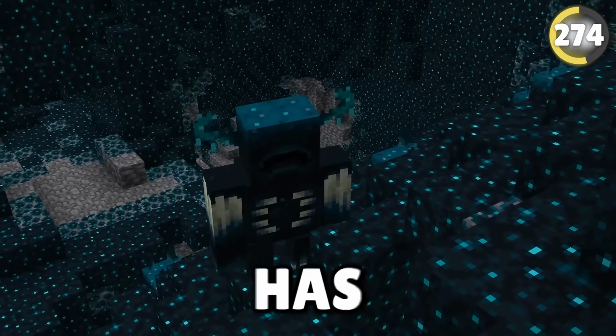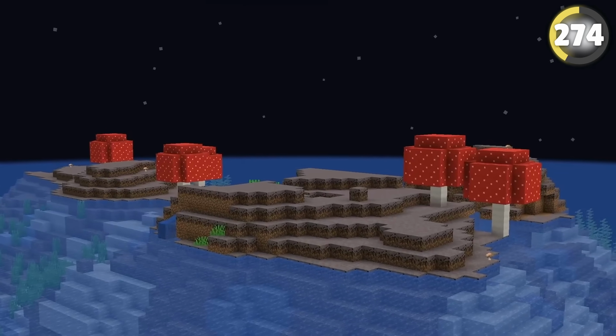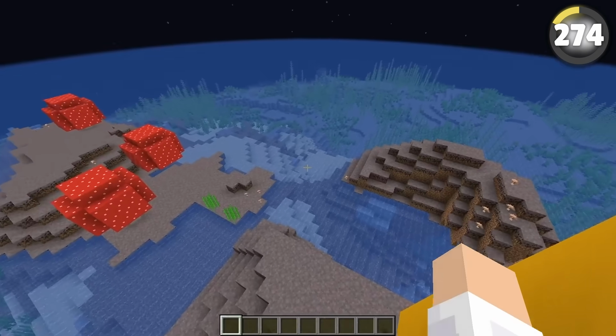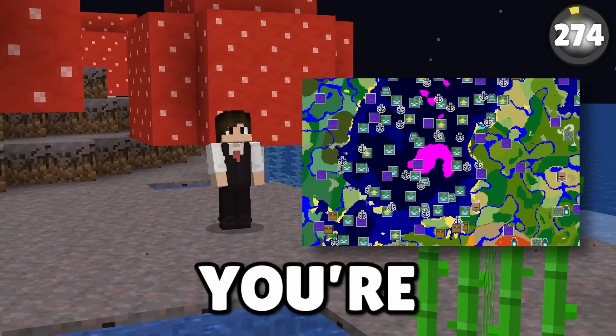Other than the deep dark, which has other problems, this is the only place mobs won't spawn naturally. And it's the perfect backdrop to build an awesome fantasy base. They can be quite hard to find, but you can always use a seed map if you're feeling devious.